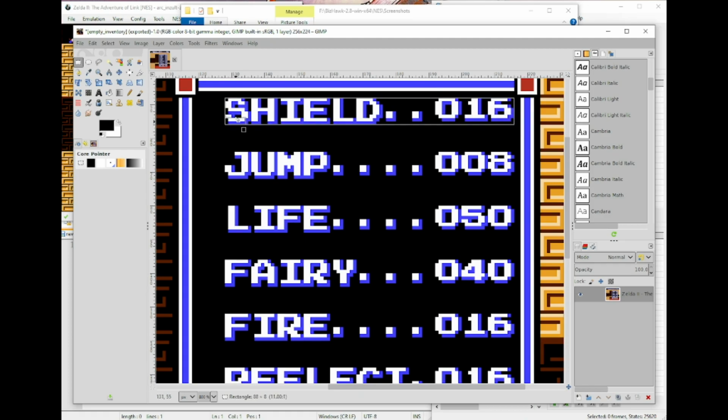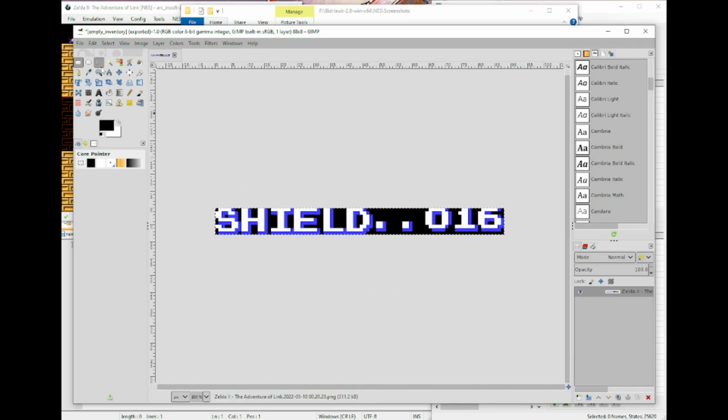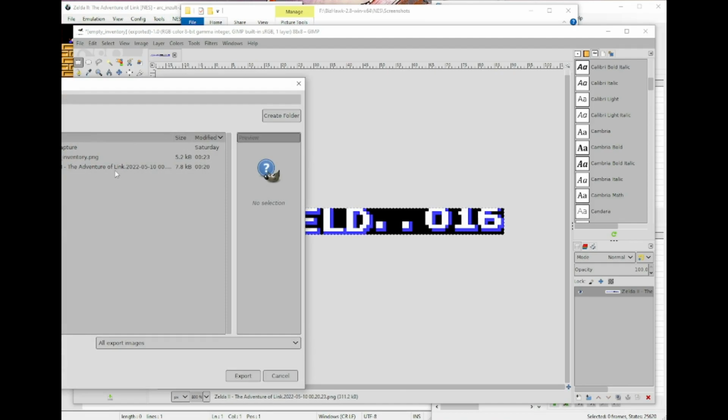All right, you want to get the shadow too. Then you'd right click again, image, crop to selection, file, export as, shield.